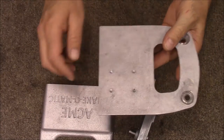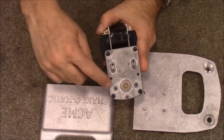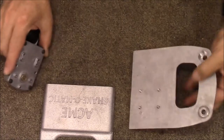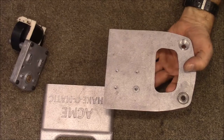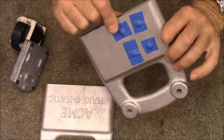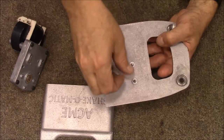The bearing sticks out a little bit right there, so I've got to put a couple of washers on each one of these screws. I was trying to figure out how to get the washers to stay while I put the screws in. What I've done is put some tape on the back to hold the screws, and now I'm going to get it screwed on there.